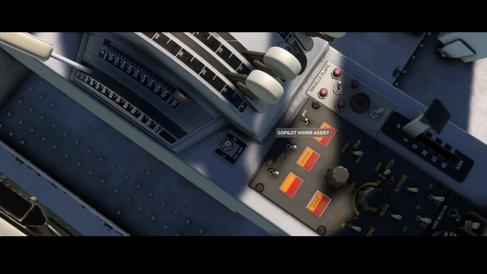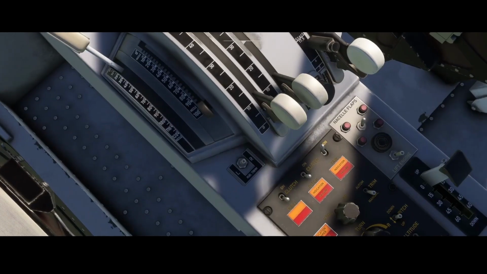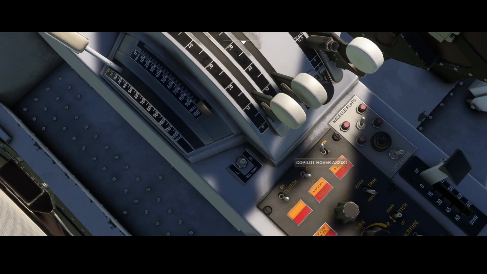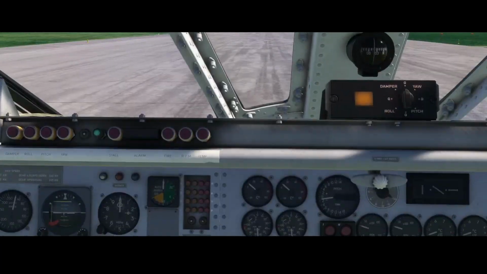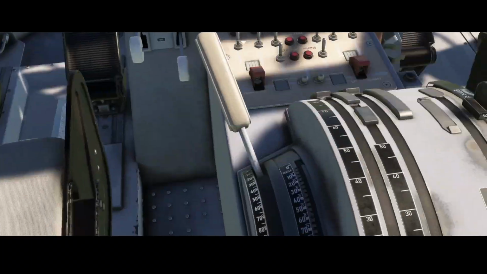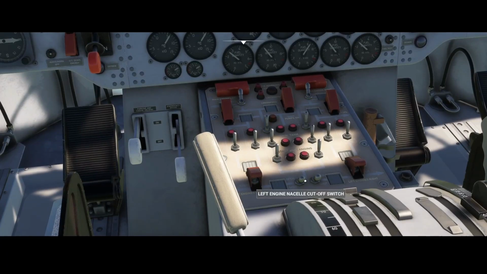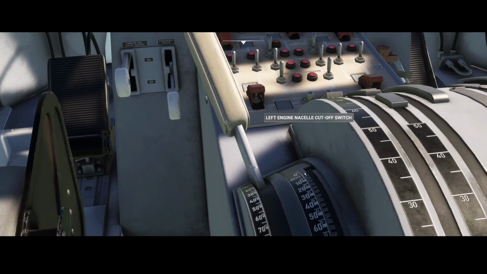So the hover mode is, as the name already says, it will simply help you doing the vertical takeoff. And I would say then it will not go forward or anything. While the STOVL assist is kind of a hybrid mode where you're driving and then also increasing the altitude vertically. So we start with the hover assist, which is, between brackets, the easiest one to do. So let's make sure that we switched on the buttons.